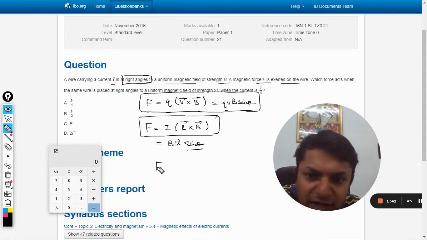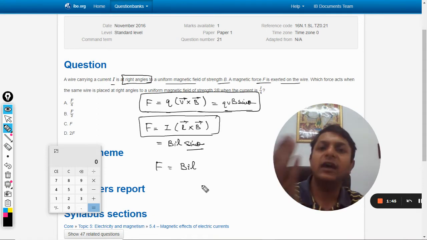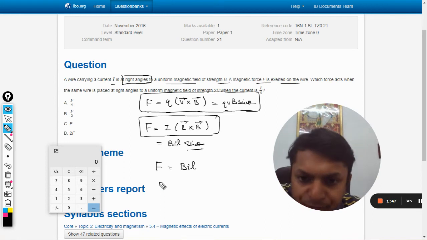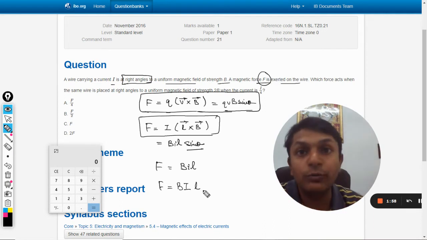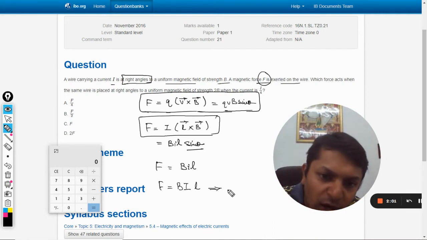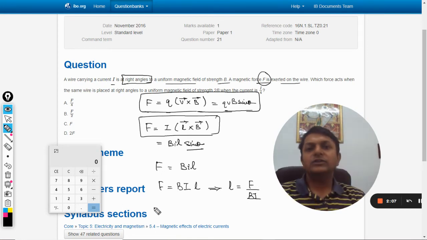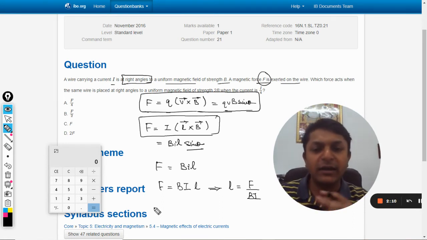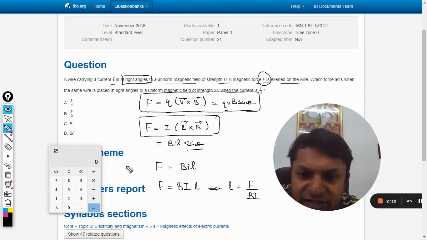Because they are perpendicular, we will have only this formula: b i l. So f is the force. In case number one, f is the force, b is the magnetic field, i is the current, and l is something that we don't know. From case number one we will find the length of the wire, which will be given by f divided by b i.